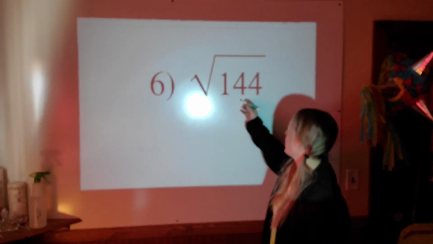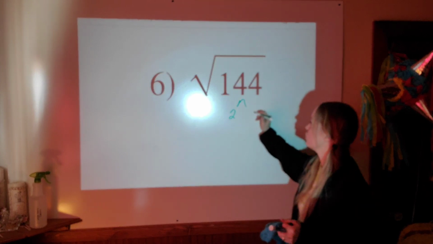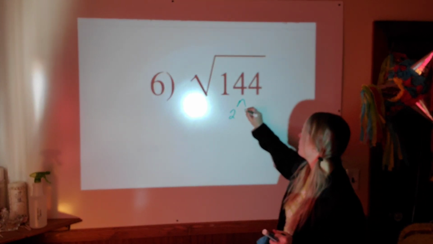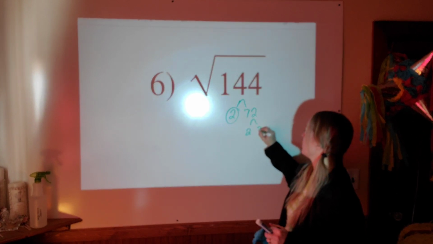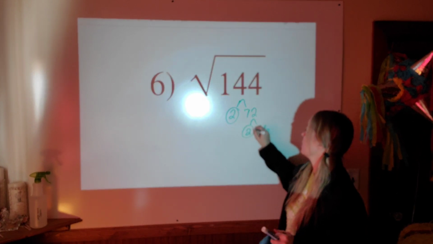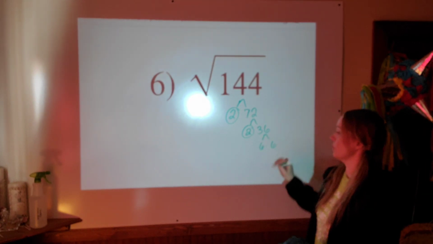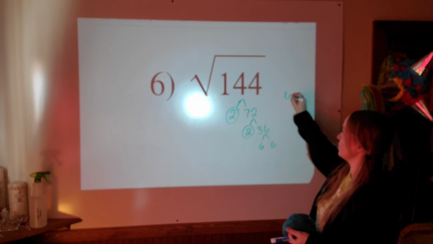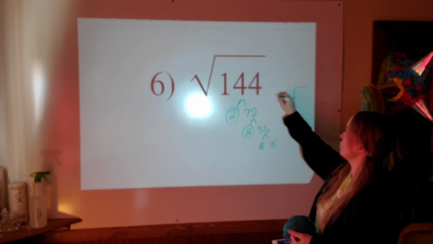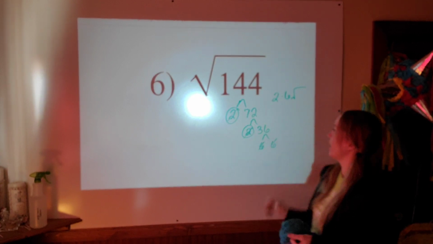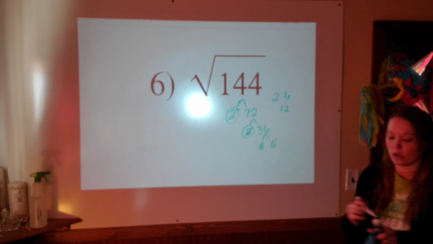So let's say you didn't know, so you would say 2, it's even. So 2 times 72. And then that's going to be 2 times 36. Let's say you say it's 6. Let's say you get to this point and you're like, oh, I'm going to pull the 6 out in front. And then I have a pair of 2s. I have nothing left inside, so that's going to be just a 12.